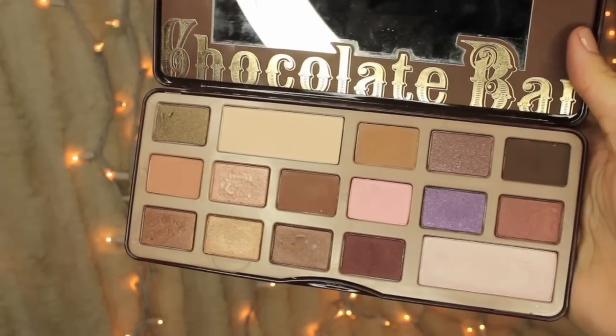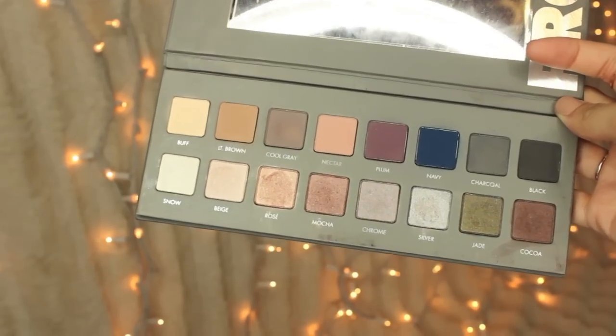I talked about it in my December favorites. It's a beautiful palette. And then my other favorite, the Lorac Pro 2, because this thing took me by surprise. I did not think that I was gonna like this as much as the original Lorac palette, but I love this. When I first got it, I did not like it because I didn't know how to work with the cool tones, and I really had to experiment with them, and I noticed that I have to be wearing the right blush, the right lip color, you know, the whole face has to kind of go together. So yeah, I absolutely love this.